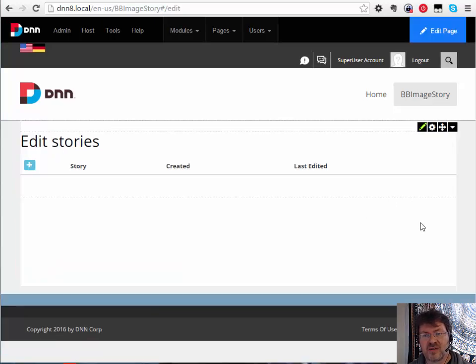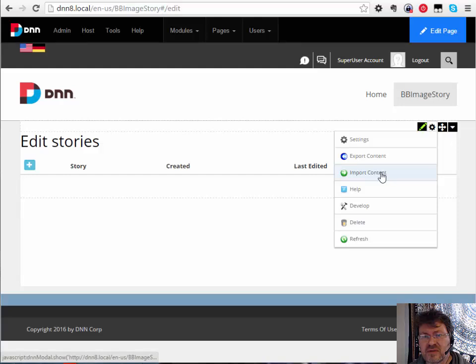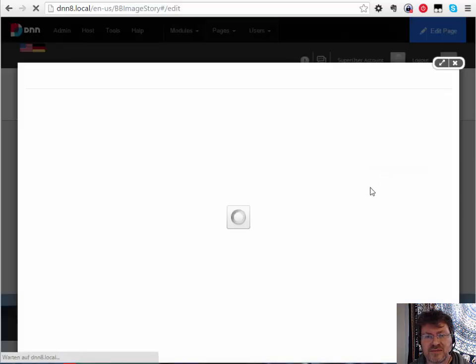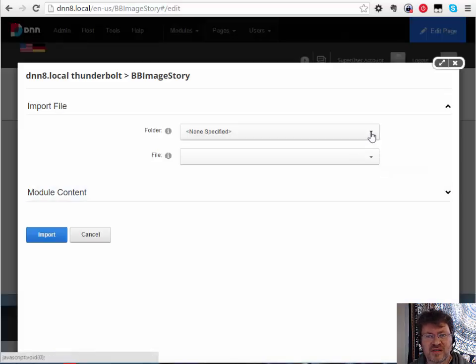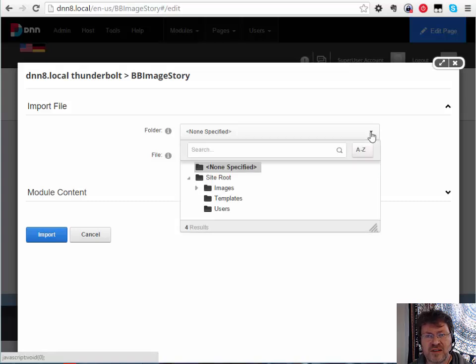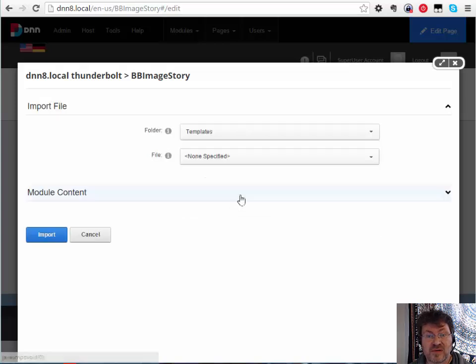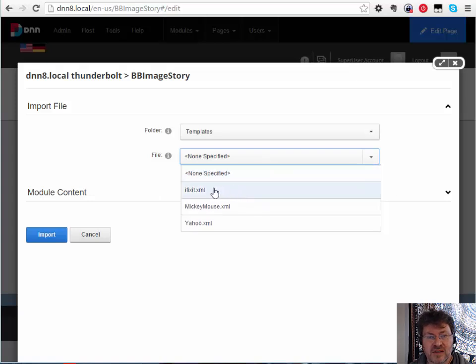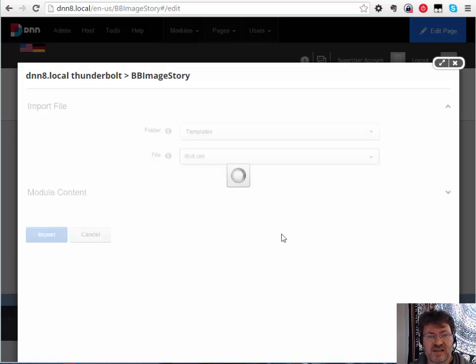To get a feeling which possibilities you have, I prepared some samples that you can import. I'll show you some. So we import some content. This is installed with the module in the folder of Portal 0, the templates, and the first sample is iFixit.